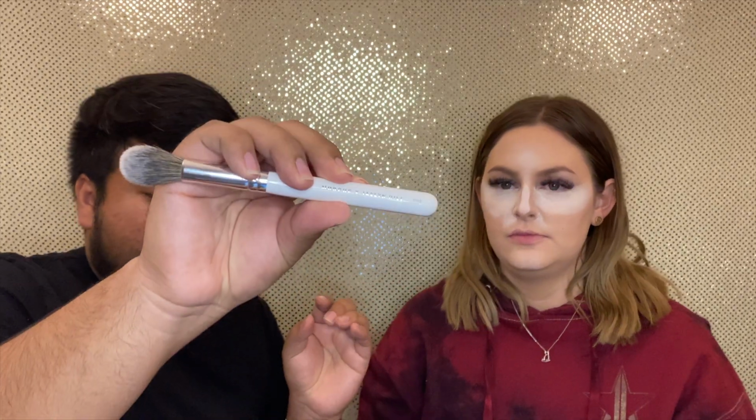This is in Sand. So I use the shade Sand to set the rest of my foundation. But I have the shade Creamwhip, which I use sometimes for under my eye. So I think once we kick Molly's bake off, I'll go into the perimeters so we don't lose the brightness. So actually, let's just do that now. So we're going to take the JH07 brush, this fluffy brush, and we're just going to flick off.